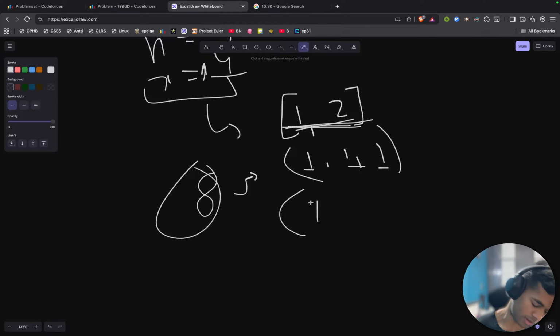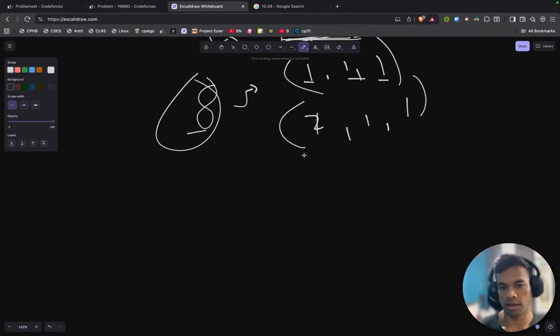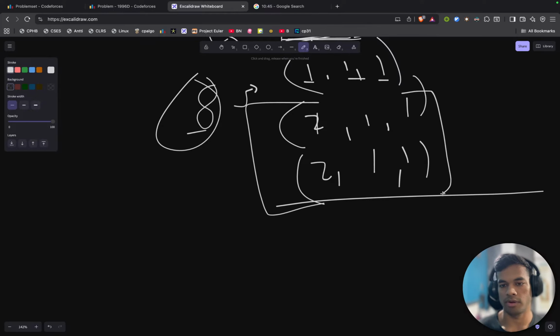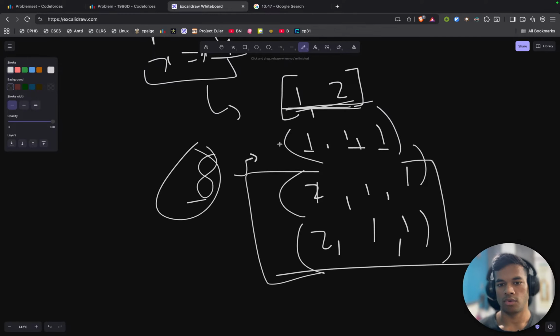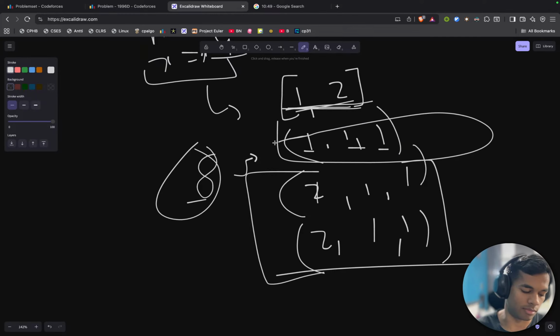Yes, okay, makes sense, because in this 8, we are considering 1, 1 this, and we are counting this one twice. Wherever there is a 2, we are counting all of those possibilities twice because numbers are same.